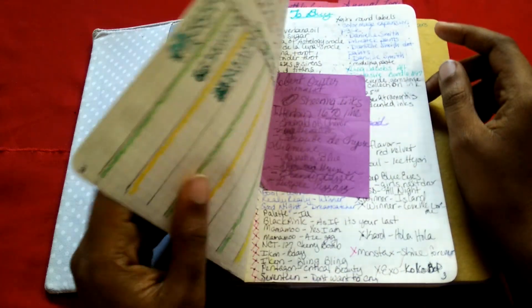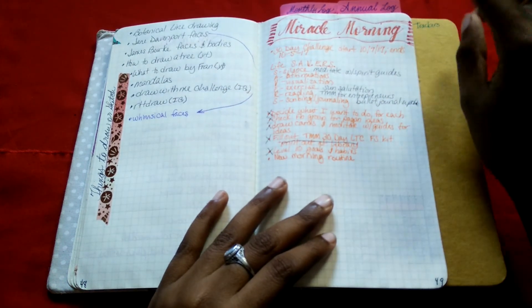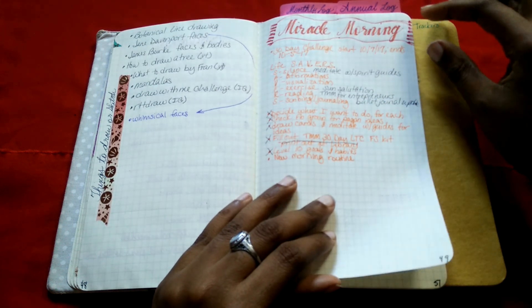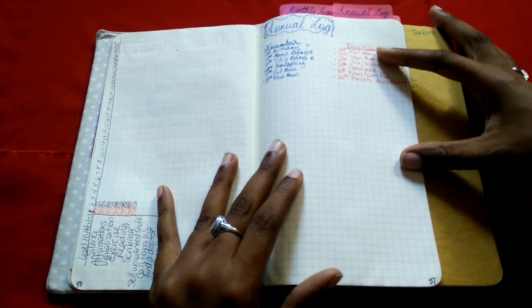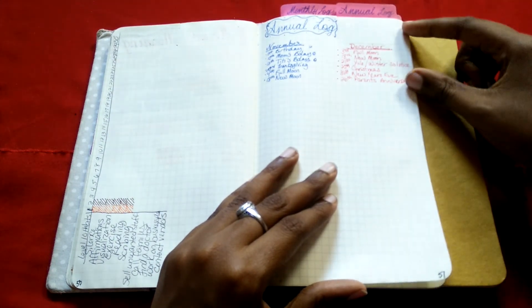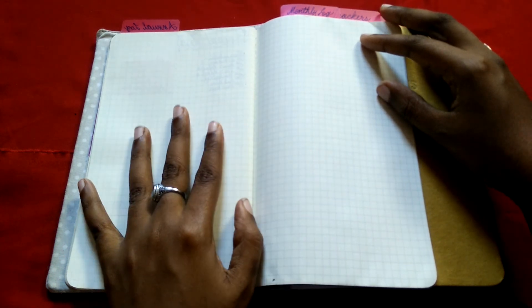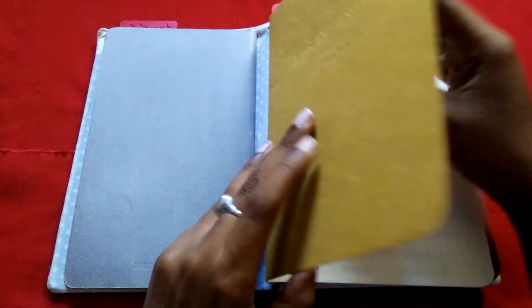My first insert is my collections insert and I have it tucked into the front cover. Not many changes here — not as many as there should have been — but two new pages. This month I read The Miracle Morning by Hal Elrod and started doing the lifesavers every morning, so I have that page and the tracker you're supposed to use for it. I also started an annual log page and I'll have my fourth quarter goals in here, and my annual strategy for next year will show up here soon.